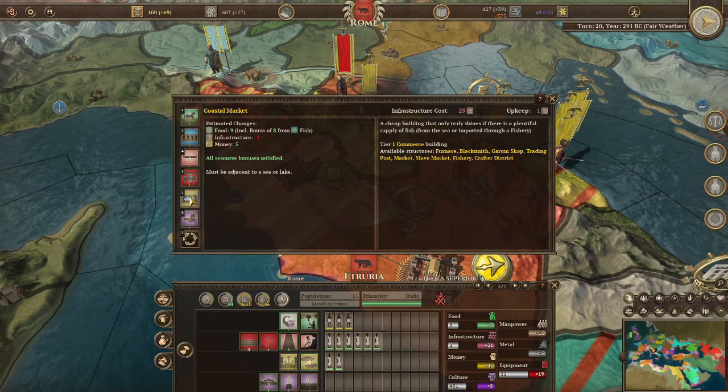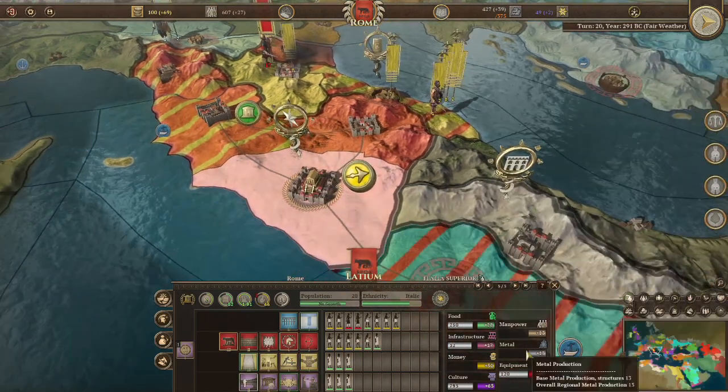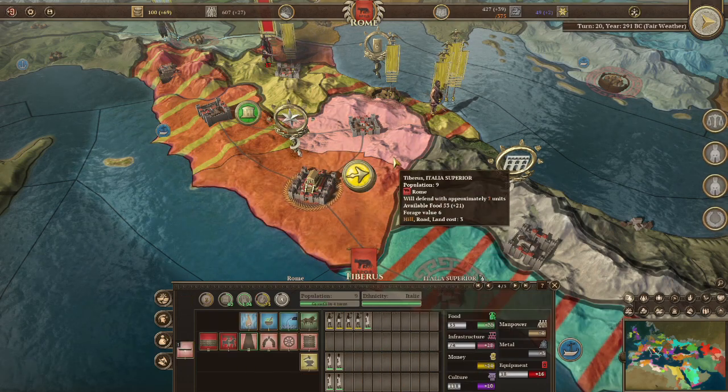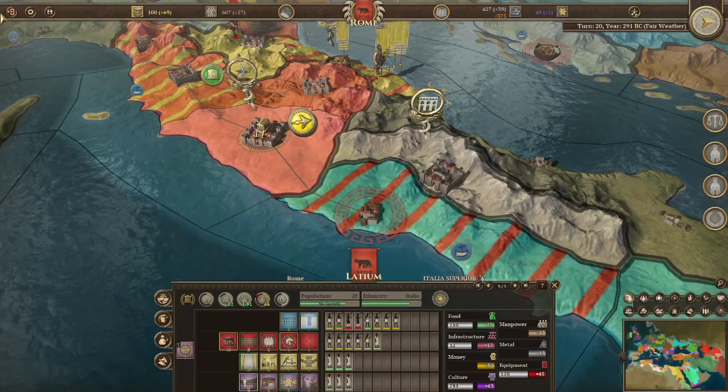Yeah, we'll definitely go for the coastal market. We've got access to fish now, and that also means that we've now formed the province. All of our resources are pooled, so I can now access all of the infrastructure that I built up in Tiberias.